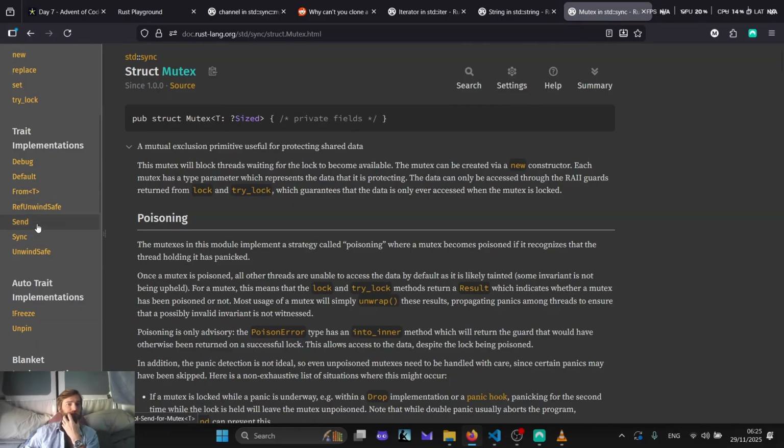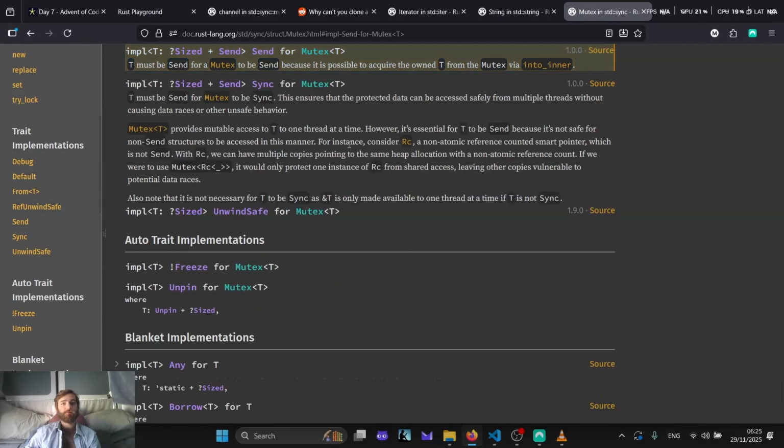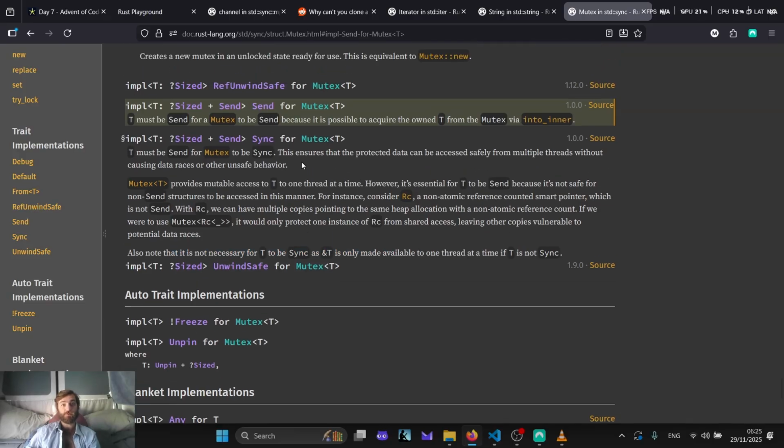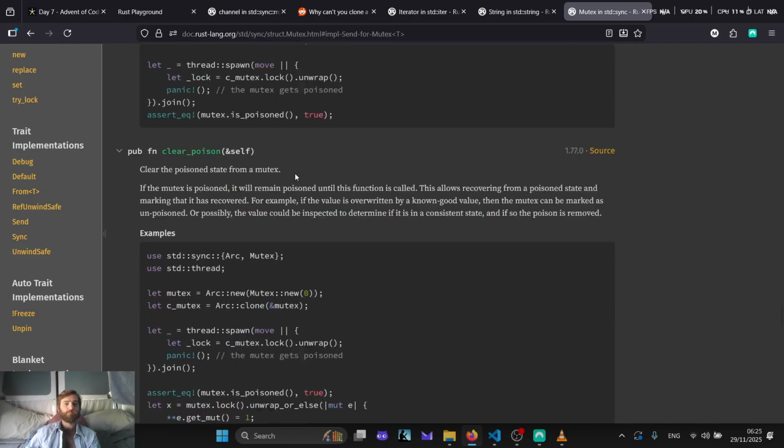Trait implementations. Oh, it is Send. So the mutex is Send. But T must be Send. T might not need to be Sync. Okay. So if you can't send it across, you just can't send it across.